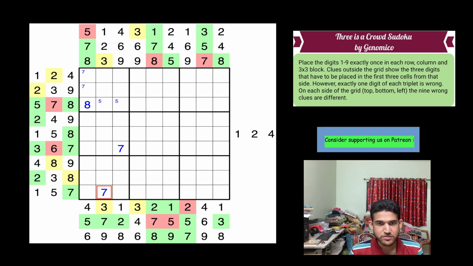And now 3 must be in one of these cells. But we do know that one of these 3's is exactly right. So either 3 must be here or 3 must be here. So which means this is not a 3. That's a 3. Oh, how did that change number? Okay. So we have a colorful looking grid here. 3.